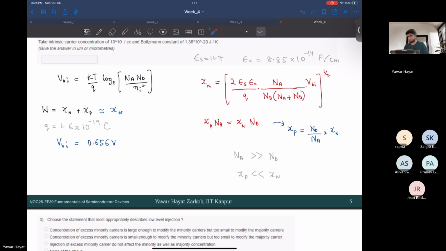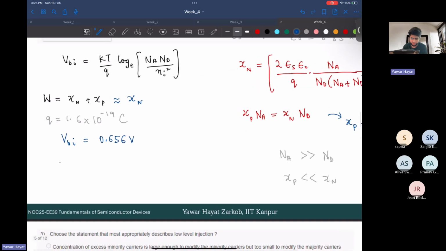Do you guys have a calculator with you, or are you just computing without a calculator? Because if you had a calculator, this wouldn't have taken much time. I guess that's the answer I got myself. You guys can try it at your end as well, or recheck it later.